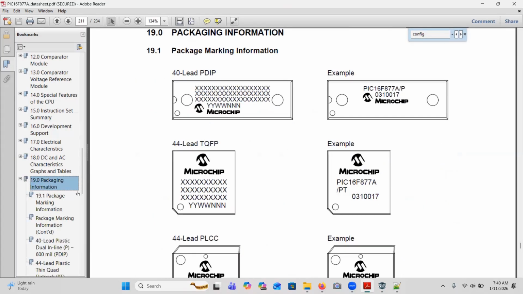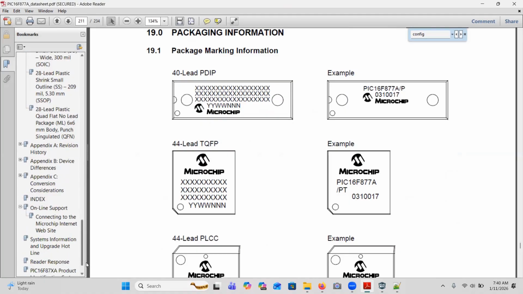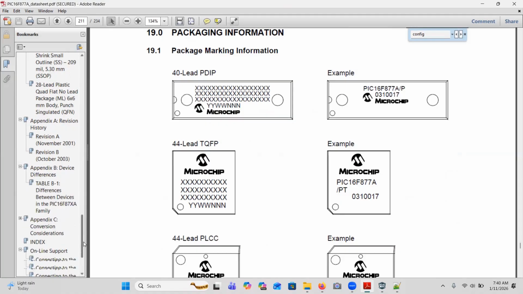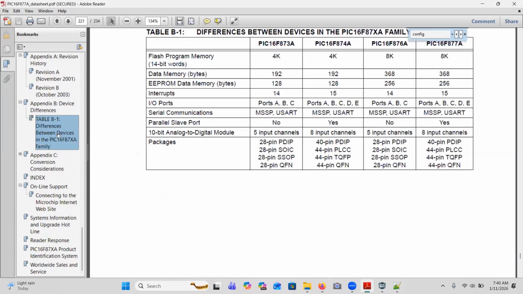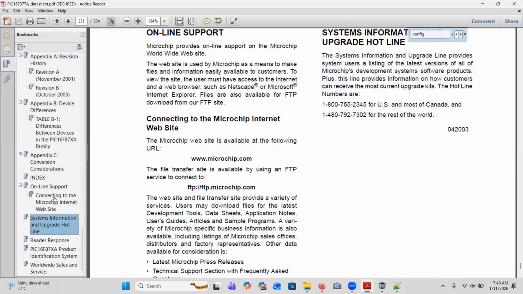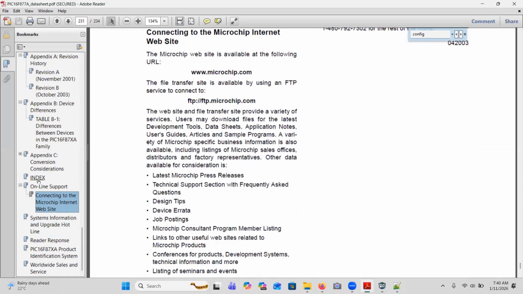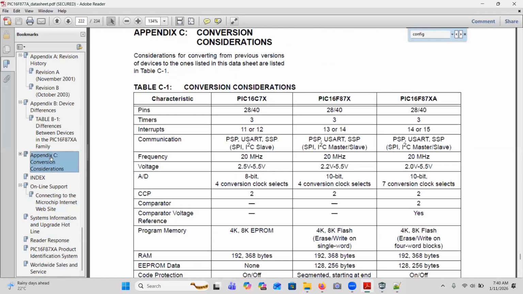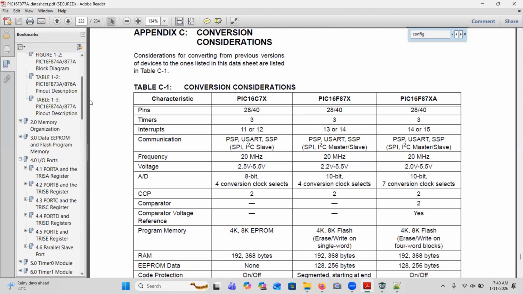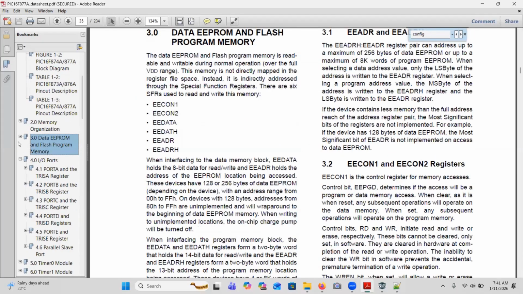This is packaging information, then revision history, device difference, conversion. Where is that? EEPROM.